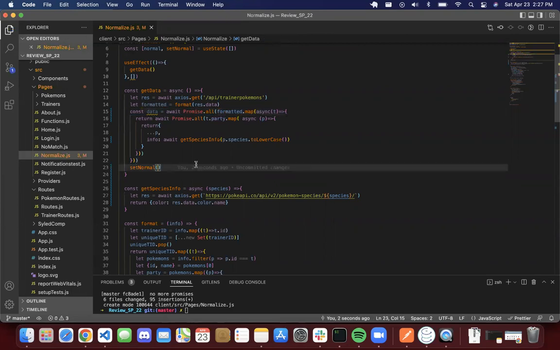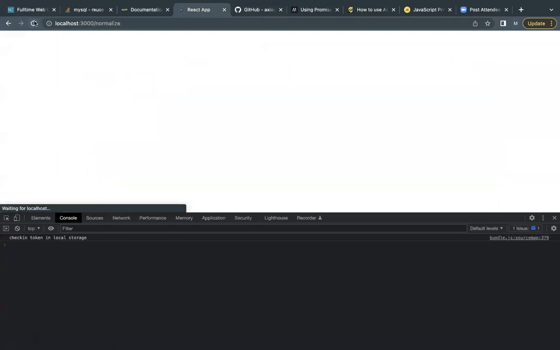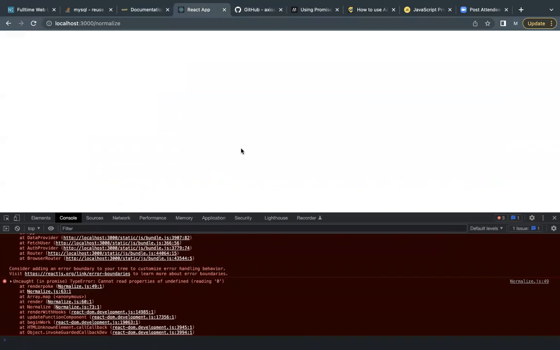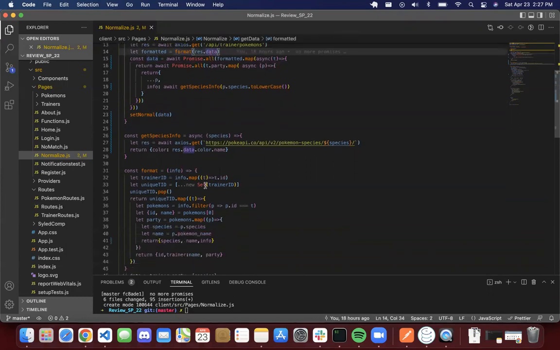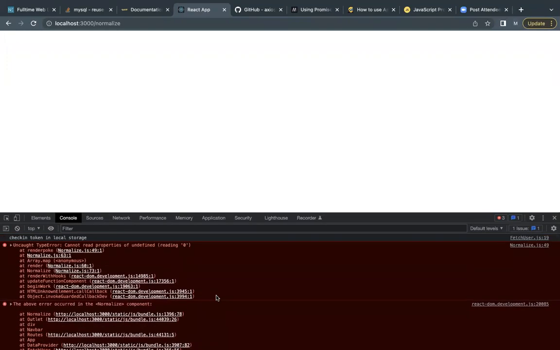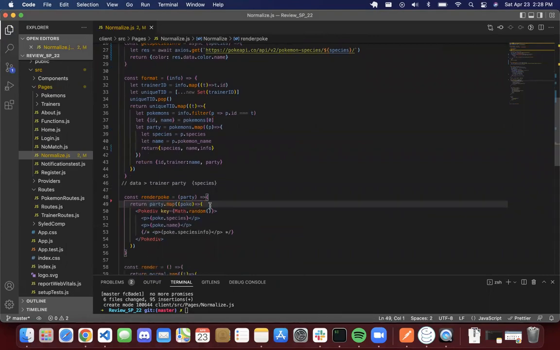And then into this, we're setting it to data. Now, if we go back to our React app and refresh, it says cannot read property of 0. Just going to double check. Set normal, formatted, rest of data, cannot read property of 0, because that doesn't exist.